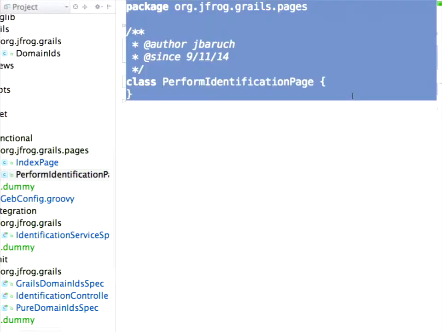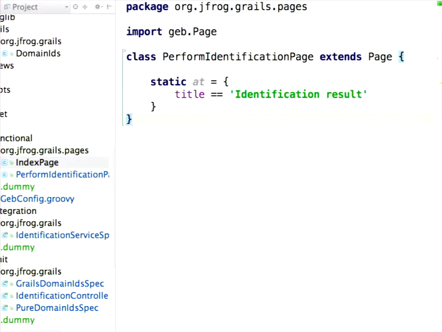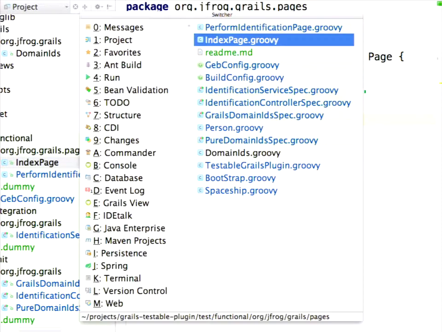Yes. Okay, so that's the other page, and my test will just check that it arrived at that page. So I need to check that the title is okay.